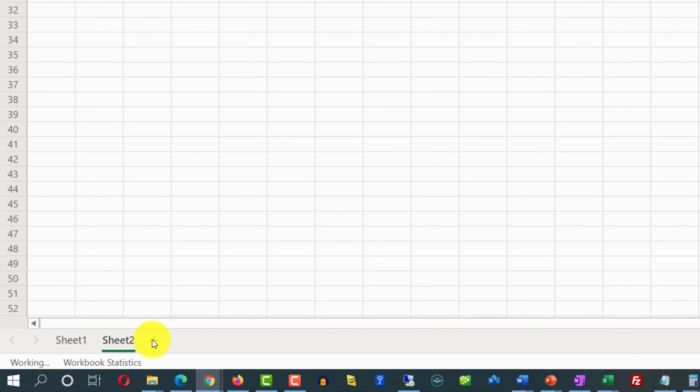Now that we covered the concept of workbook, there's the concept of worksheet, and there are multiple worksheets in one workbook. By default, only one worksheet is created, which is called Sheet1. You can click on it and rename it, or you can add more worksheets. If you click the plus button here in the bottom left corner, it keeps adding more and more worksheets. I'm going to go back to Sheet1 so we can start data entry.